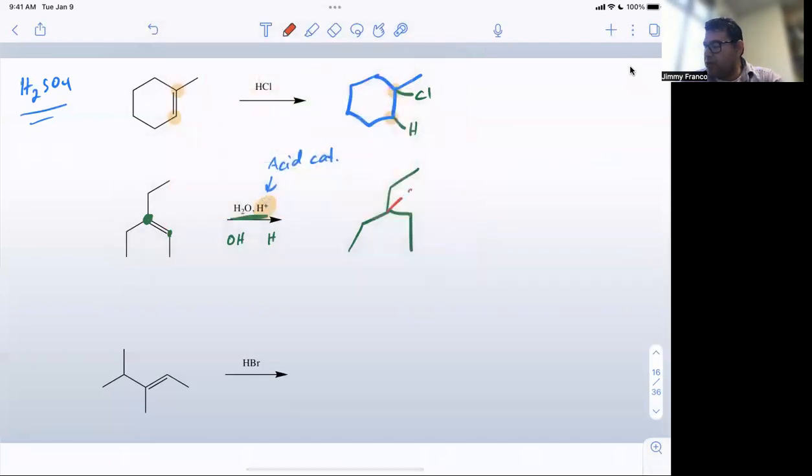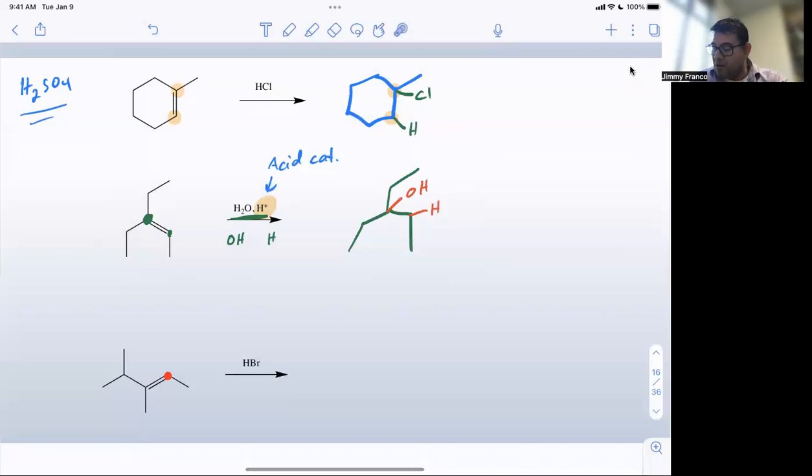My OH comes off the more substituted, and your hydrogen comes off that least substituted because there was more hydrogens implied, right? They're not shown, but they're implied. Okay. And again, it's zigzag. So if you don't want to show that hydrogen, you don't have to. I'm just doing it here because I feel like it helps visualize exactly what's happening.